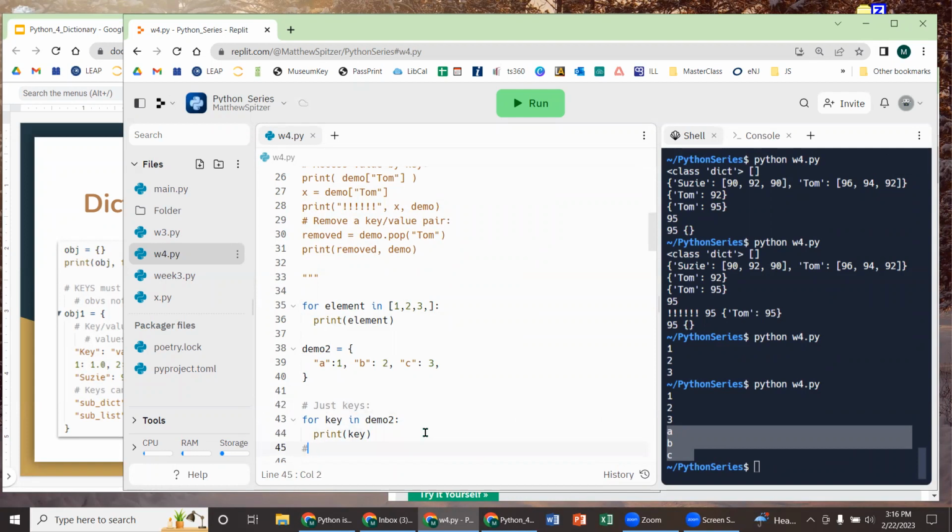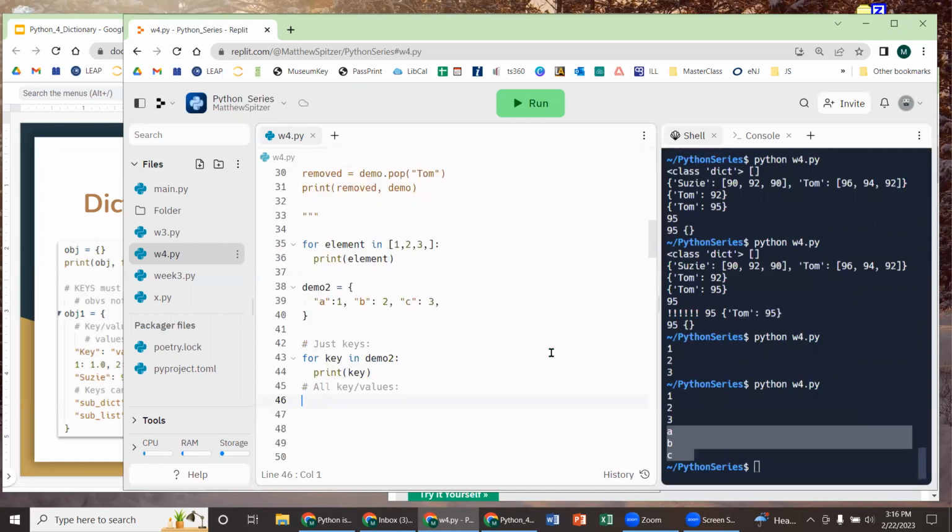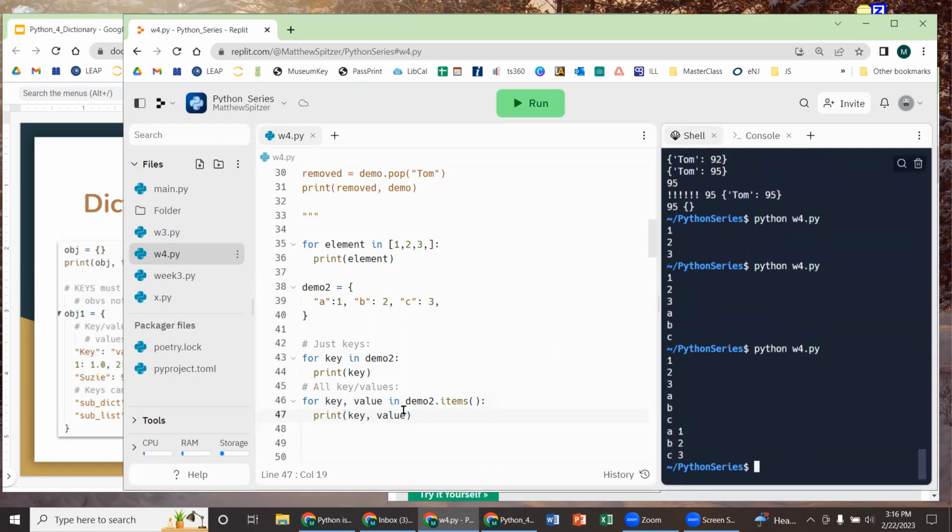An additional way that we can loop a dictionary is to get back both the key and the value, as you might want. So this looks like this. A bit complicated, a new thing in it, but it's just something you need to get used to and memorize. So we have a two-part thing with the loop. I take demo 2 and I use this built-in function, which basically just says take demo 2 and split it down into the couples of the key and the values. That's what this .items is doing. It's built into Python. You don't need to know too much about it.